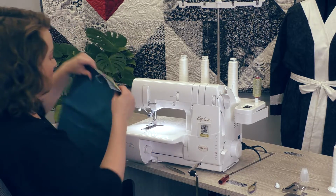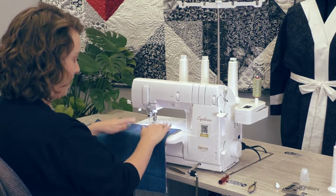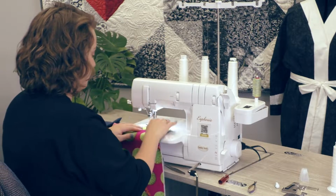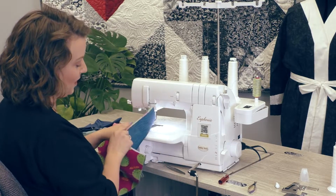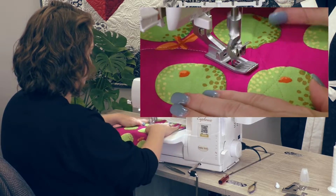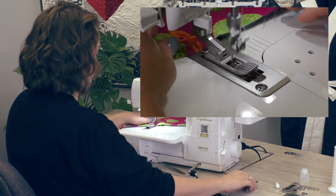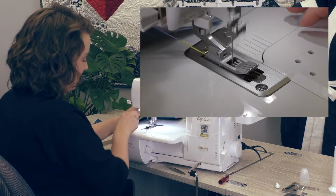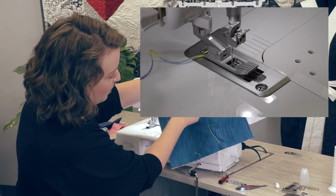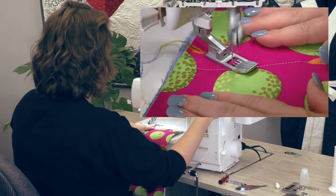Now, once we're ready to work with our decorative thread and our chain stitch, I'm going to lower my presser foot, and I've got a quilt sandwich here. We're just going to have a little bit of fun. Oh, I'm going to turn this to the other side. So this is my wrong side, and this is my right side. And on the right side of my quilt sandwich, what you can see is that decorative thread shows up beautifully. And we can create lots of different shapes, or we can quilt in straight lines.